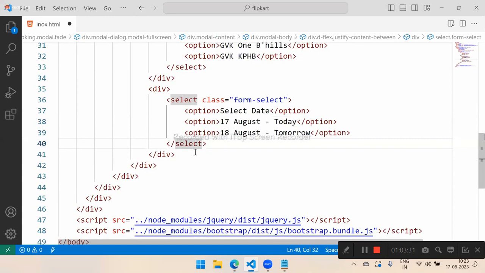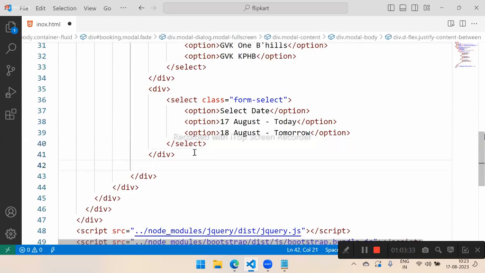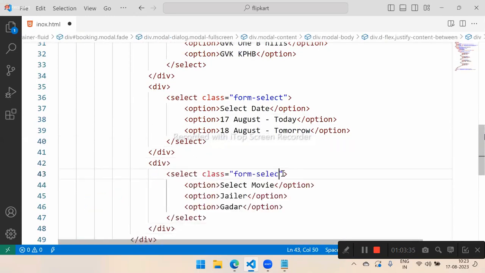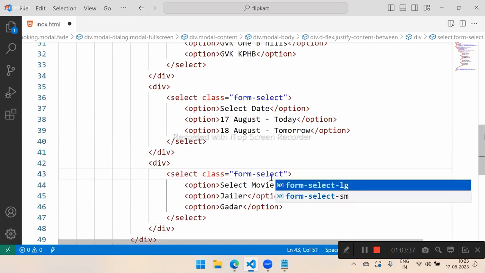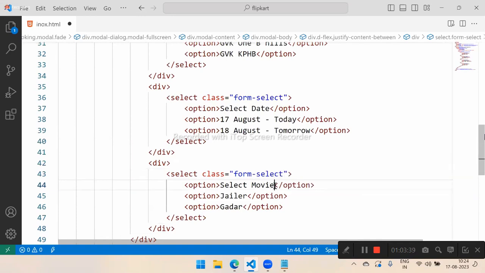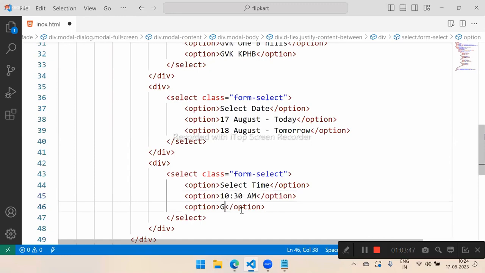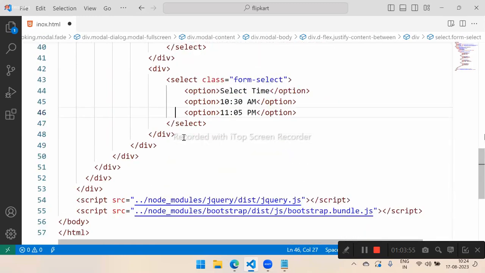Okay, I need another one. Next one is Select Time. So I have given here 10:30 a.m. and some 11:05 p.m., something like this.